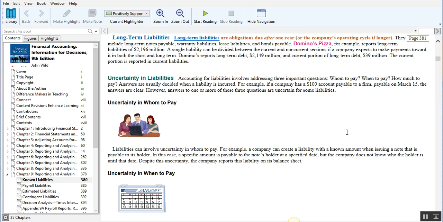There may be uncertainty in liabilities. We may not be certain who we're going to pay. We may know what we owe, but we may not know exactly to whom it's due. This would be the case if we had a bond issue. Bonds can be purchased or sold by anybody once they're on the market. And so we have sold our bonds to the general public, and they may continue to buy and sell those bonds after we sell the initial bonds and raise the money.